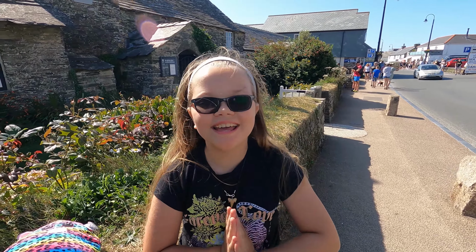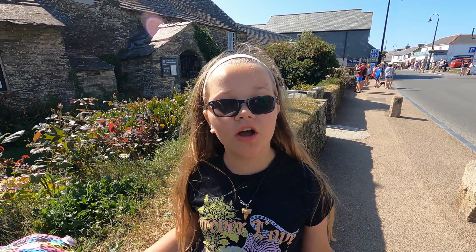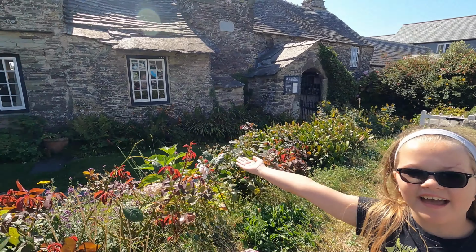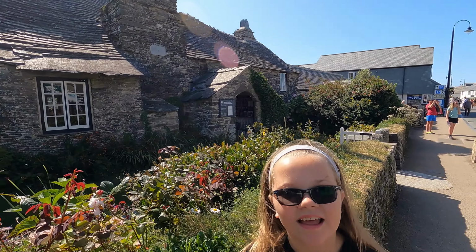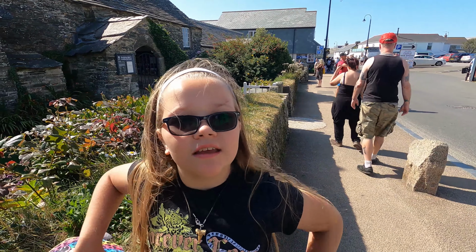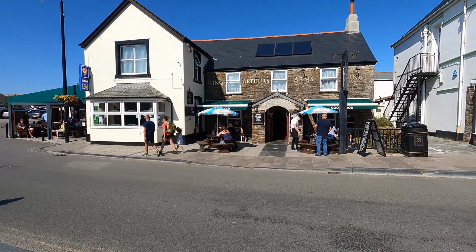Right, so here there are actually houses which are older than normal day houses, like this house over here. That is 700 years old. Walking through here is amazing. There are some houses older than this around here, but here it is really amazing. There's fun stuff to do here, as you can see.